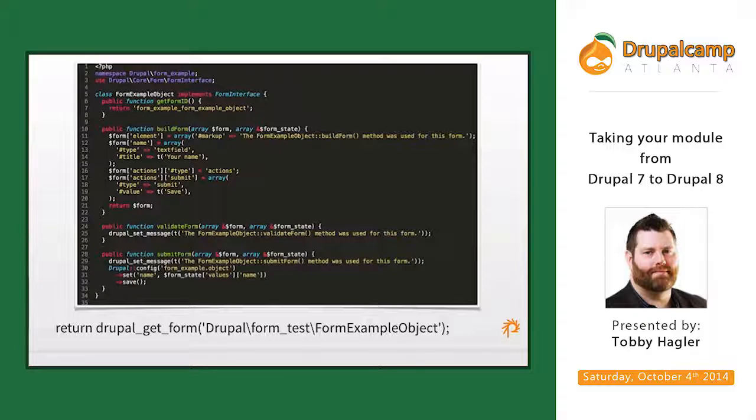But the nice thing is you don't have to make sure that you type those function names exactly right, because sometimes, when you have a long module name, and you have module name, underscore blah, blah, blah, underscore validate, you're going to get a typo and spend half an hour trying to figure out why your validator is not firing. This eliminates a lot of that. You don't have to define validate form and submit form because you've implemented this interface. Those methods do exist unless you override them here. So that's another benefit.